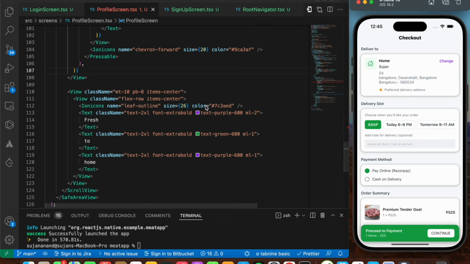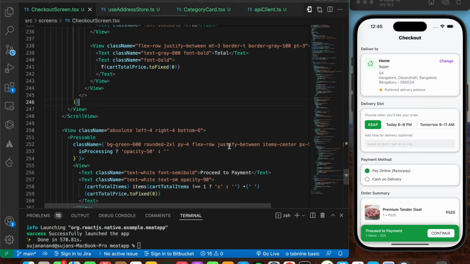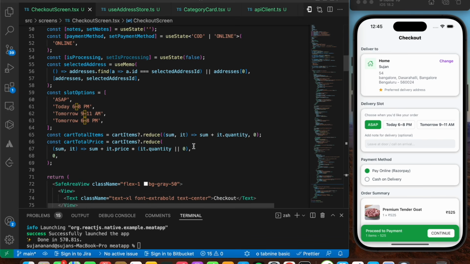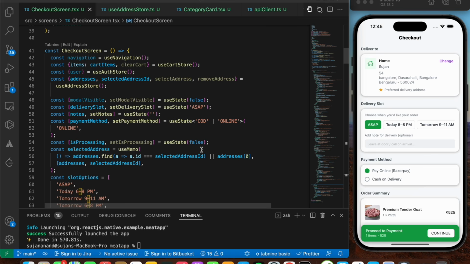So let's come back to your checkout screen, that is over here, and let's verify if at all we have given the design or state for the modal part. Yeah, so we do have a modal which says modal visible as well as set modal visible. So that's essentially your design for showing all of the addresses over there. And we also have the hard-coded data from your address store. That is your addresses, your selected address ID, as well as the select address and then the remove address method. Let's try to implement this.